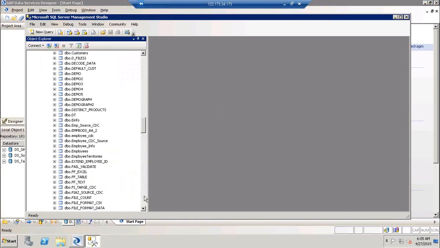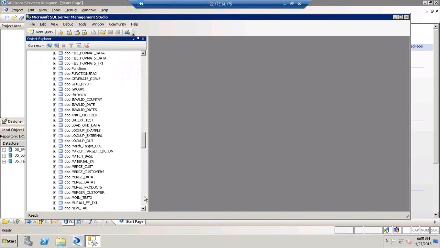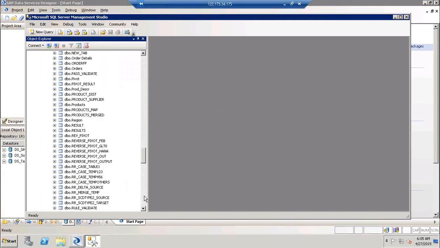So I'm just using those tables here as my sources. Just my source tables, nothing more than that.